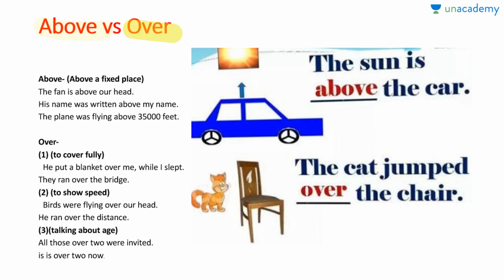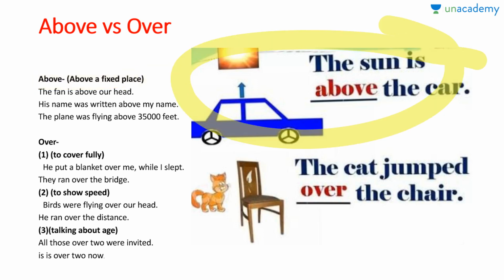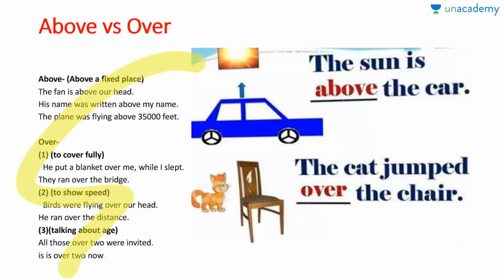Above versus over. Many a times I get confused. When I was a student, I also used to get confused with these two words. Preposition is such a subject that we can only master it by reading lots and lots of things. So here, above is just like this. You can see this picture here. Okay, let us read it later on.